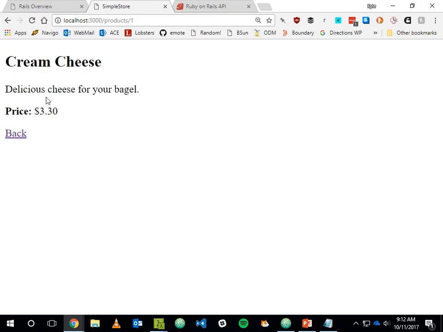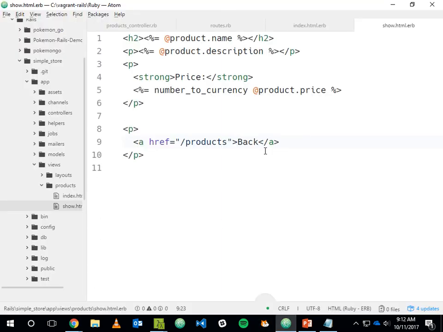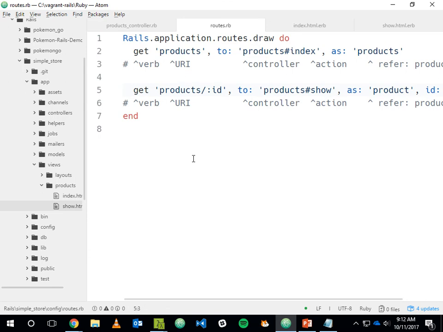This'll work, right? So if I go over here, reload my page, my back now takes me back, my details now take me to the right places. But we have lost some of the real flexibility of routing, which is the fact that at any time, if I want to change the URL of a particular route, I can. Say I really wanted, for sort of Google Juice purposes, for like SEO, I wanted my route to be like cheap products.